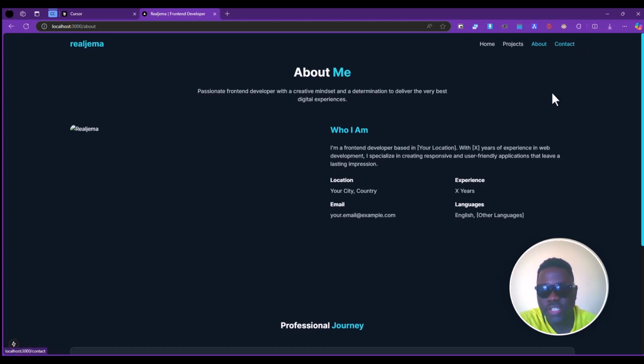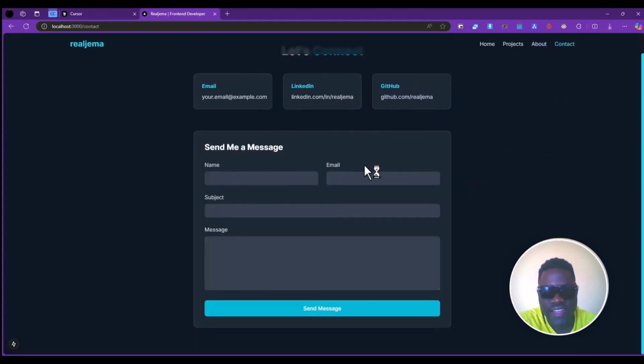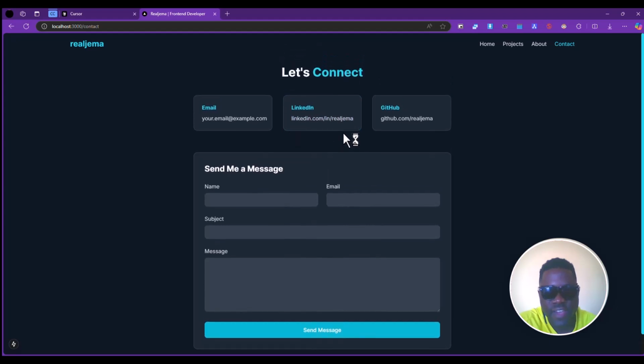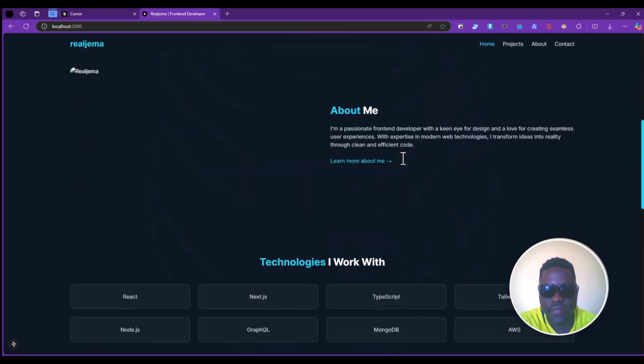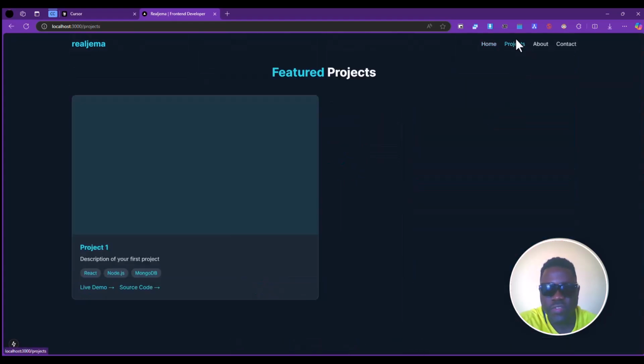Then the last page, the contact page. If you go to the contact page, you can see it has added a form that works perfectly well. Let's connect. It has added some socials there. So as you can see, it has generated the full code without me having to manually touch it. So that's quite amazing. That's really amazing. So now let me show you how you can use this locally.